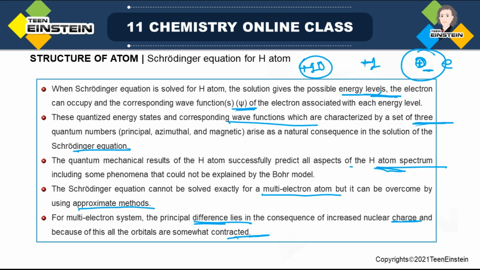So that is why the results that you get from the Schrodinger equation will have some error. We exactly cannot solve it. When the positive charge in the nucleus is very high, the attraction for the outer electrons will also be high. Because of this attraction, the space where the probability of finding the electron is very high will be contracted. So that is why the results from the Schrodinger equation are not an exact solution, but by applying approximate methods, that is, by applying some assumptions, we can get results.